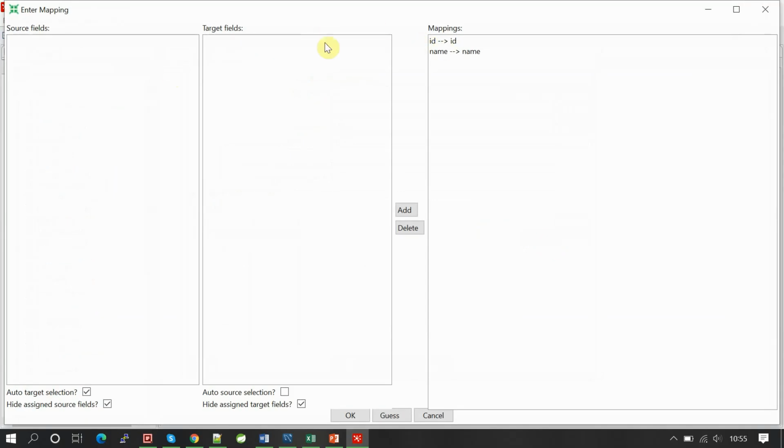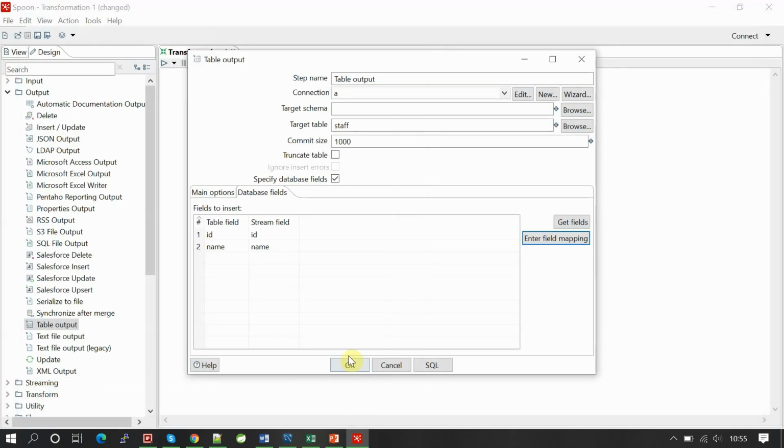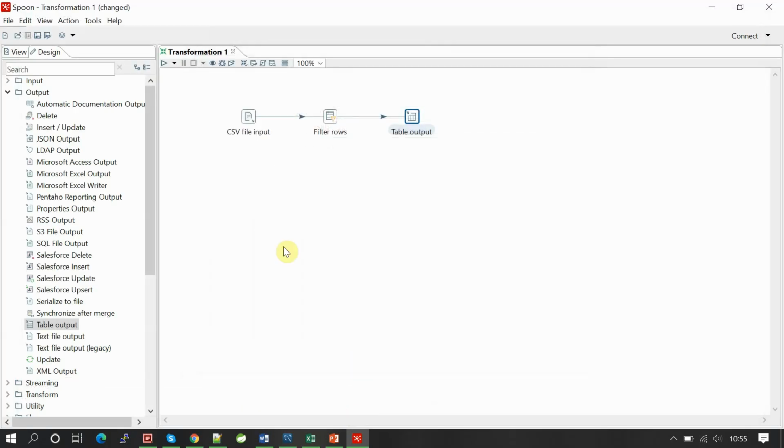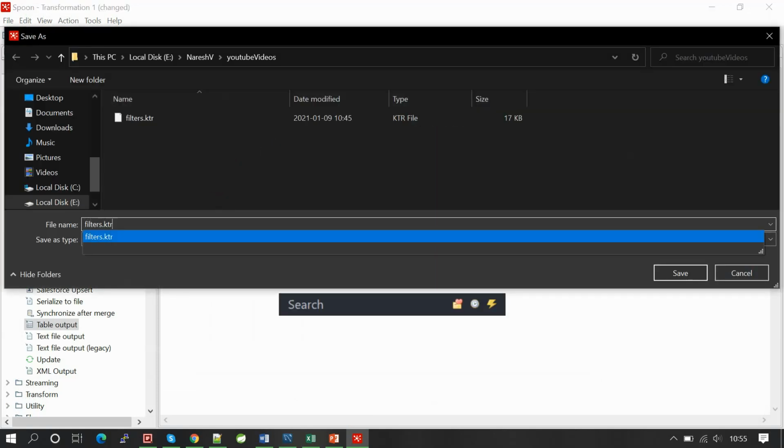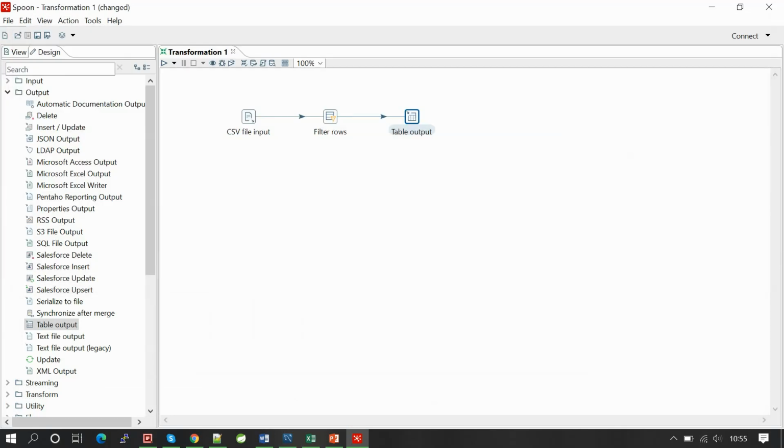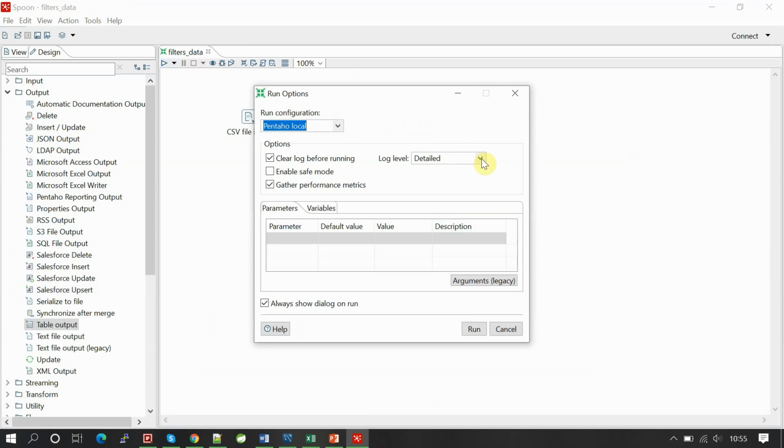As the names are the same on both sides, input stream and database columns are the same, so it automatically maps by default. Click OK, and click OK, save, filter data, save, and run. I'm running with the detailed log level.